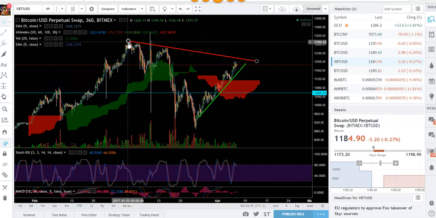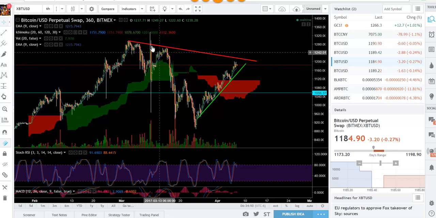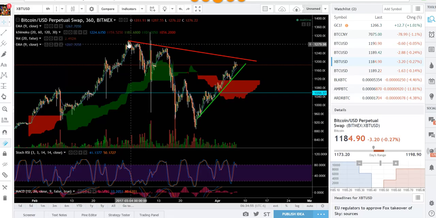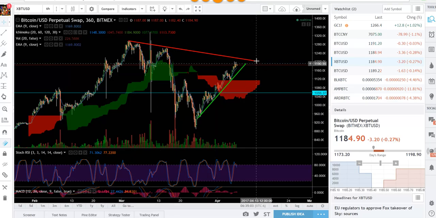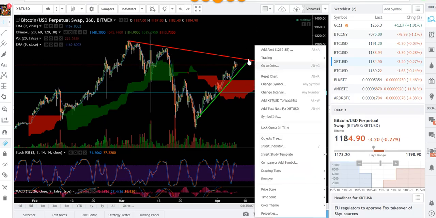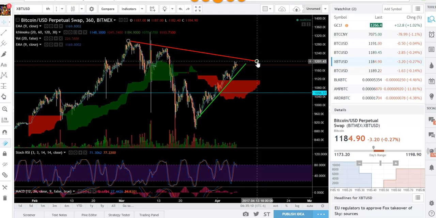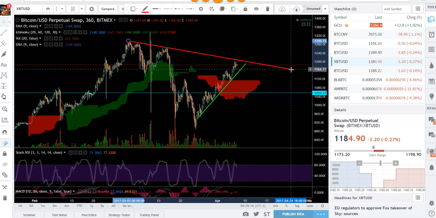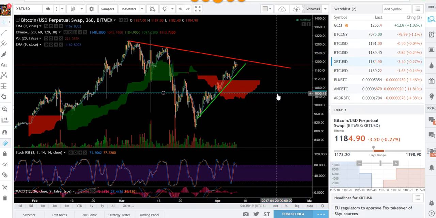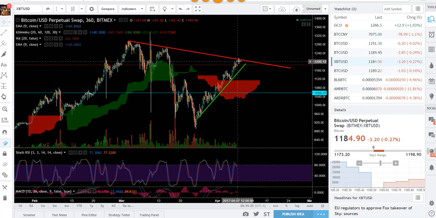It had a high here, a lower high. I'm skipping this wick right here because it's not true to the trend. So we had a high, a lower high, another lower high. If we draw that line into the future, this is telling us our resistance that we could meet at this point. We can easily just draw that line across those points and extend it into the future, so about right there. It's telling us this would be a very resistive point for Bitcoin. It has to clear this line to get out of the recovery mode that it's in right now.